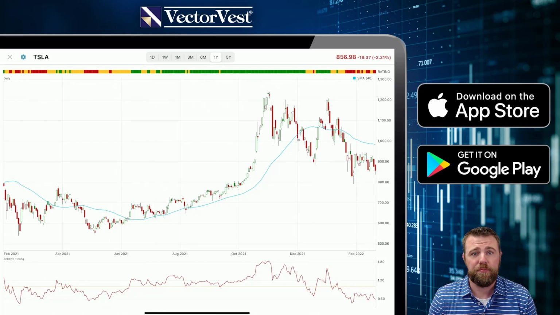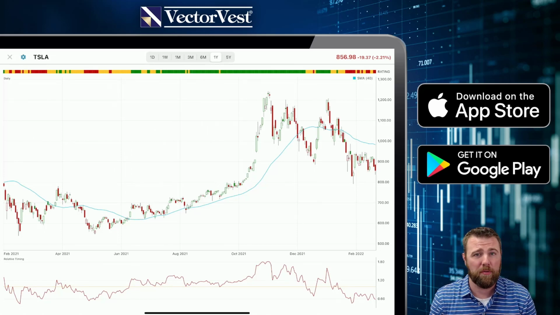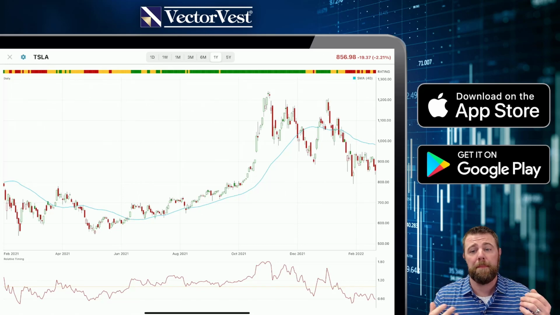So right now we're looking at a 1-year graph of Tesla, and Tesla is a perfect example. So as we can see, Tesla had a really nice run all the way up to above that $1,200 mark. And after that, it started having bigger swings up and down. Well, really leading up to that $1,200 mark. You see that gap up here back around the middle of October, ran up to that $1,200 mark, and then saw a big shot to the downside, big swing back up, big swing back down, back and forth and back and forth.